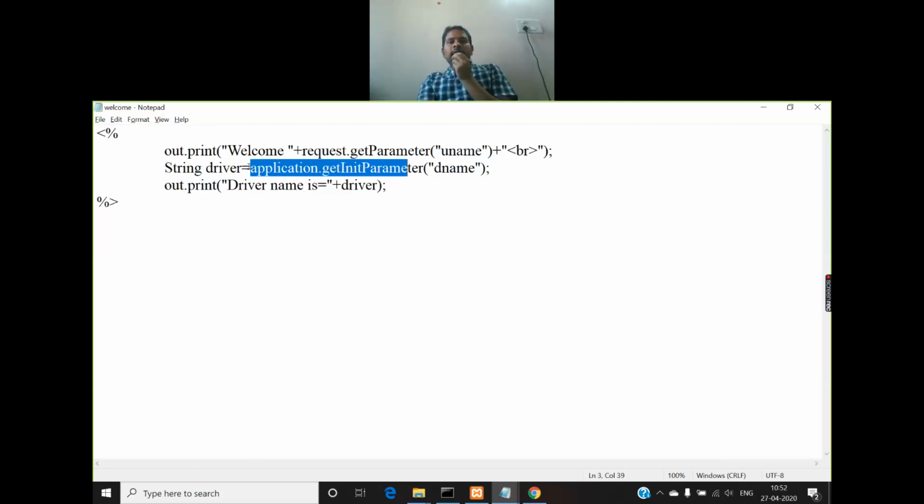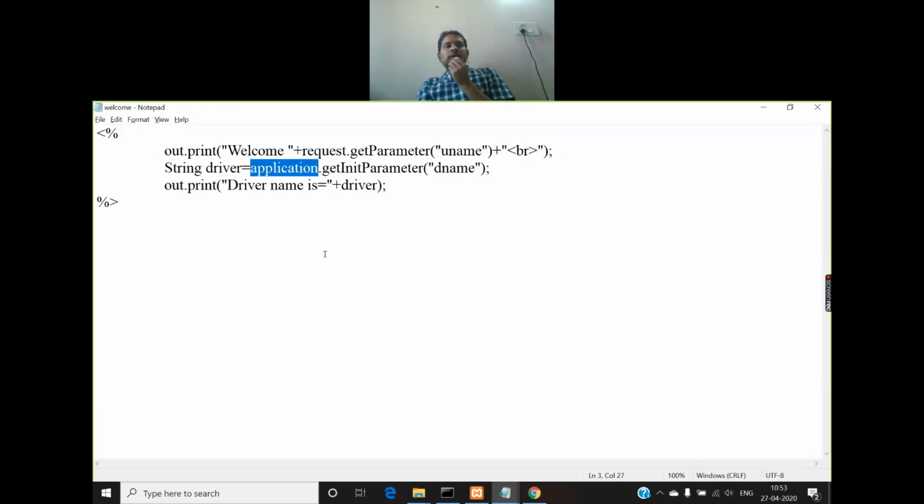I'm calling the get init parameter method. So we have used the same get init parameter method in the previous program, that is to access the init parameter, initialization parameter, right? So the same method can be used here also. Even though these are context parameters, you can use the same get init parameter method to obtain the value of a particular parameter, right? So if you want to use this method, you need to know what are the parameters listed in the web.xml file first, then only you can access them. So if you specify a different name which is not there in the web.xml file, you will not get the parameter value, right? So look at the object name I'm using, application.